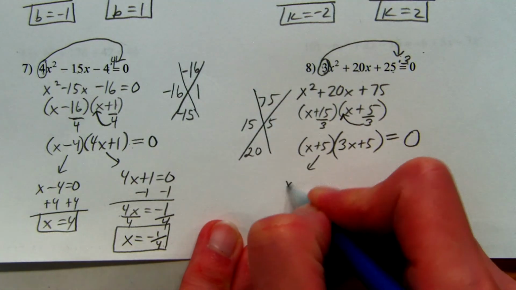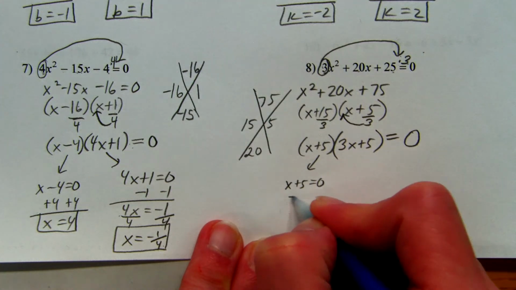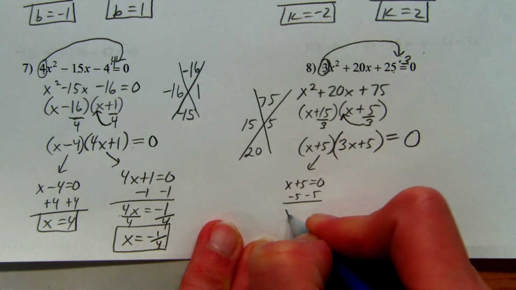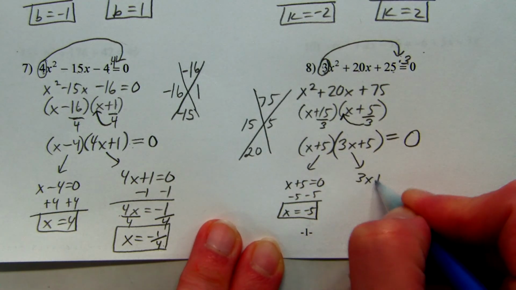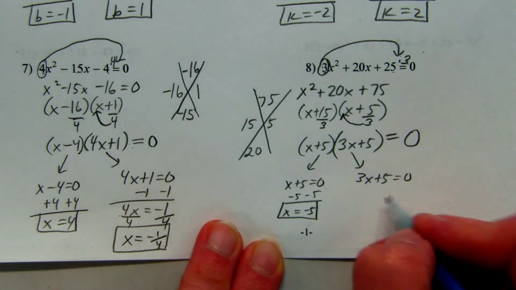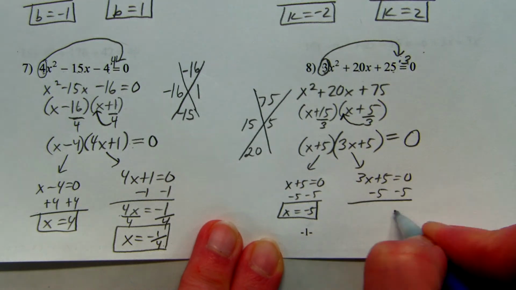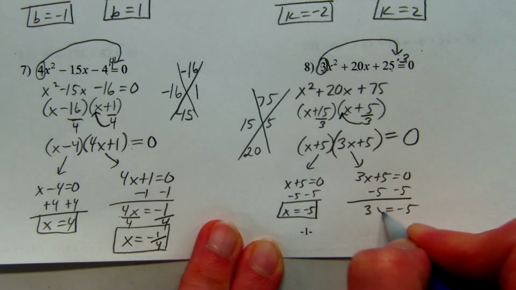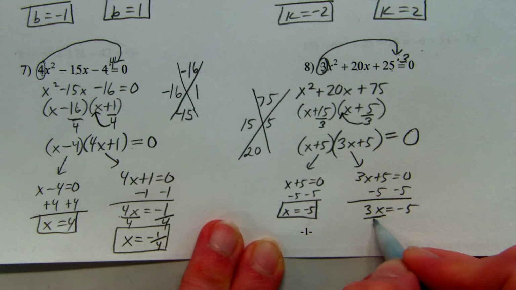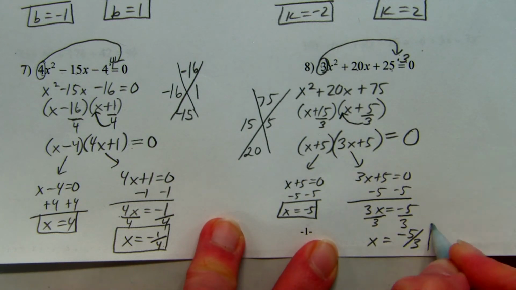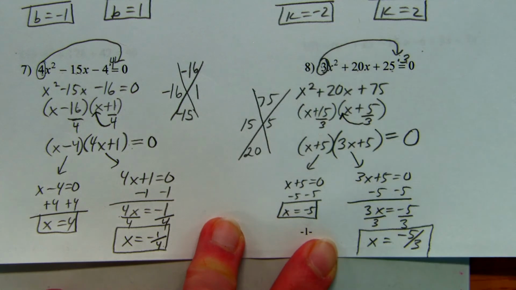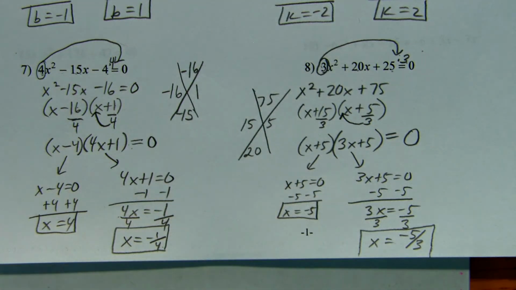So I'll either have x plus 5 equals 0, which I'll go ahead and solve, gives me -5. Or I will have 3x plus 5 equals 0, which is a two-step equation. We have to subtract 5 from both sides and then divide by 3. And I'm just going to leave it improper as -5/3. So it doesn't reduce. You could make it -1 1/3 if you want, but on most of the answer keys, they're just going to leave it like that. Okay, so that's the main idea.